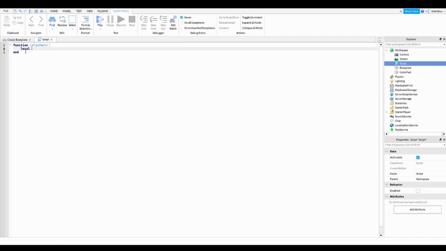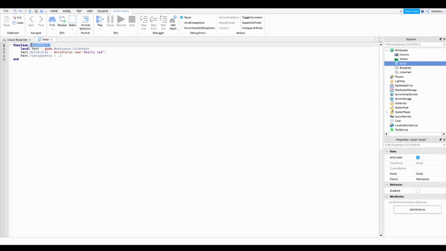I'm just going to do local part equals game.Workspace.ColorPart, and then I'll do part.BrickColor equals BrickColor.new really red, and then I'll do part.Transparency equals 0.5.